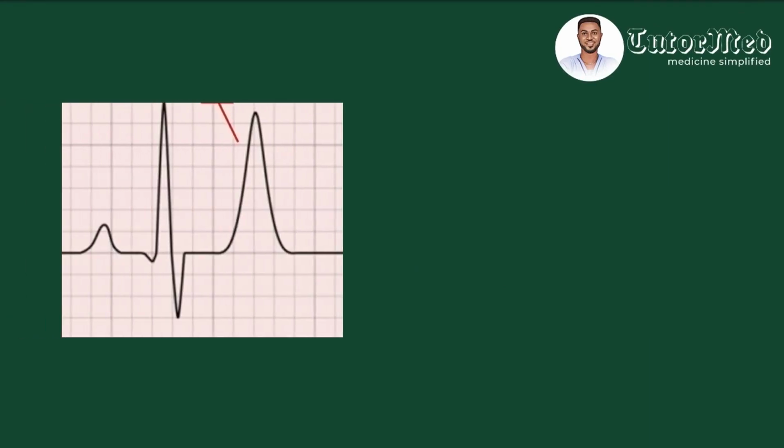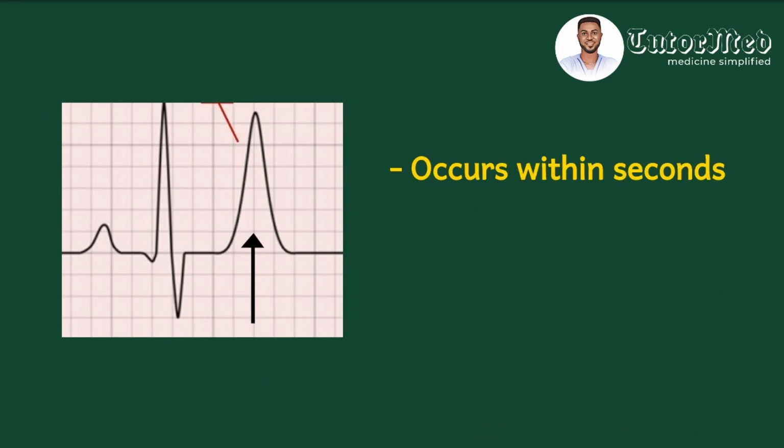Now when a patient gets STEMI, within the first few seconds, the first ECG change to occur is indicated in this diagram. This diagram shows a very tall T wave. And as mentioned, this occurs within seconds. And so the T wave here is described as a hyperacute T wave. Now because it occurs and disappears very early, this is not seen clinically, as most of our patients will typically not present within seconds after the chest discomfort occurs.